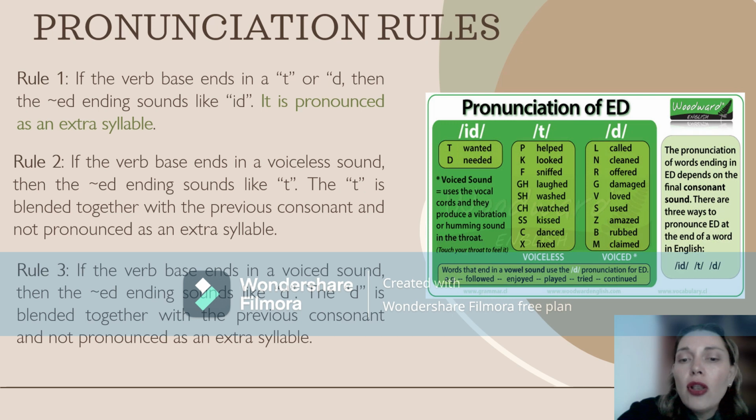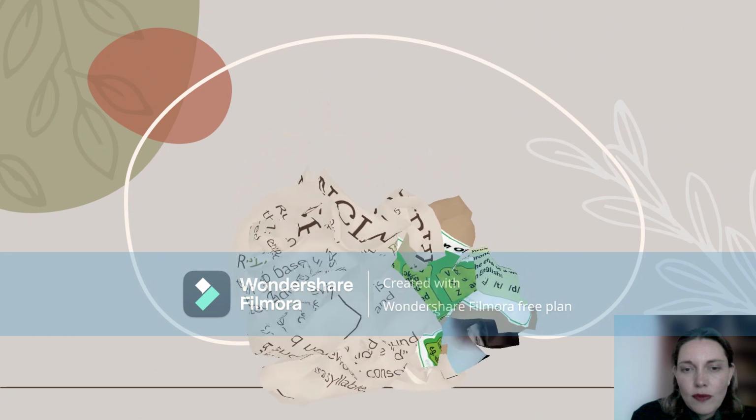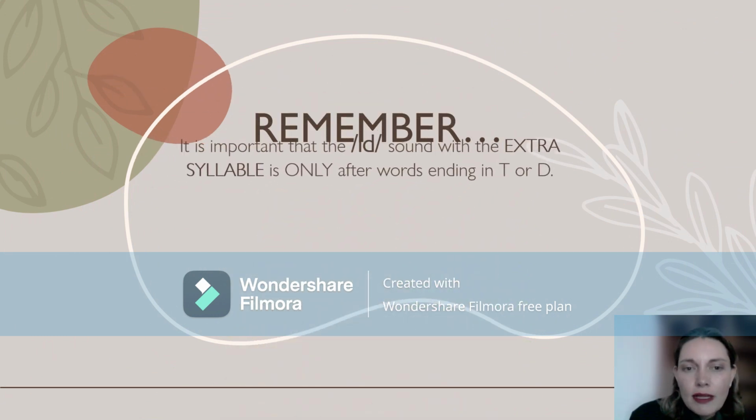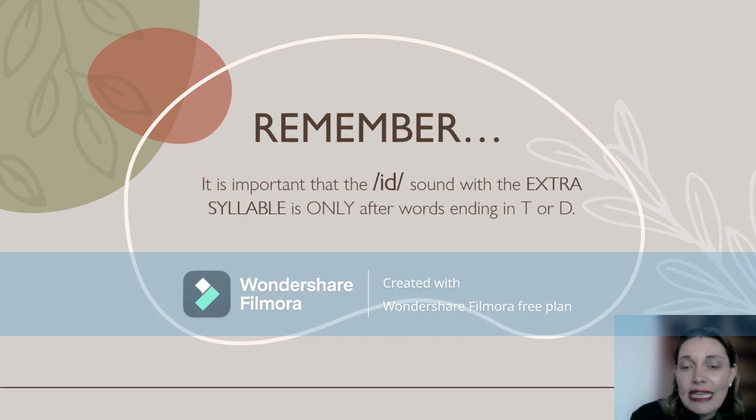Follow, followed, enjoy, enjoyed. Remember, it is important that the id sound with the extra syllable is only after words ending in T or D.